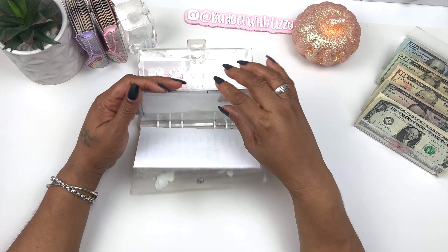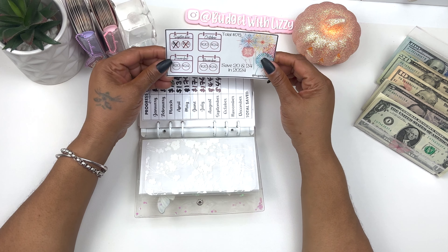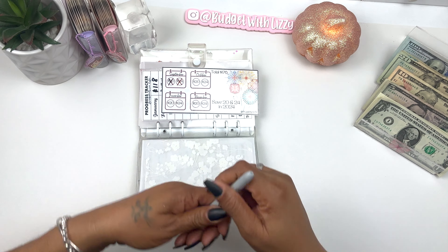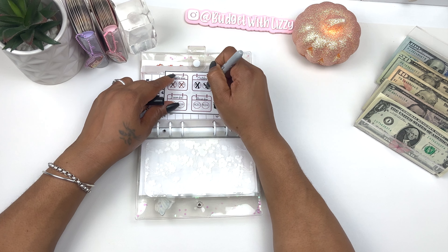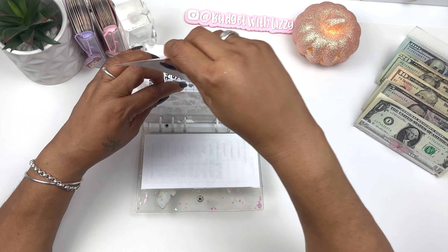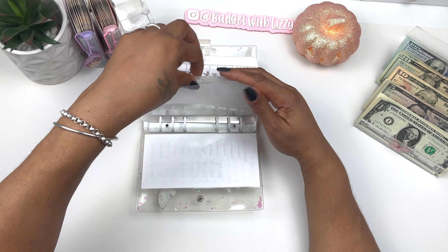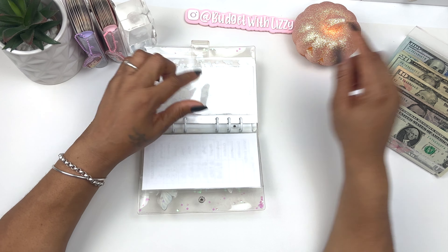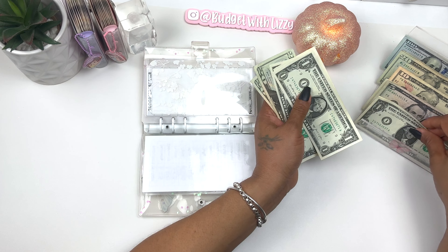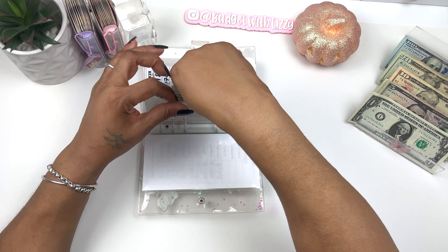Fiona's challenge from Frugality Is Life — we're doing her twenty plus twenty-four in 2024, so October we're putting forty-four dollars. We stuff October now and then November and December for the next two months. You can check her out on Etsy — she has a bunch of challenges. Forty-four dollars: twenty, forty, and one, two, three, four. That's forty-four.